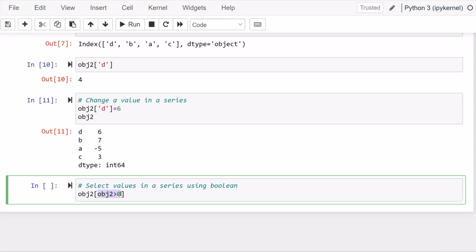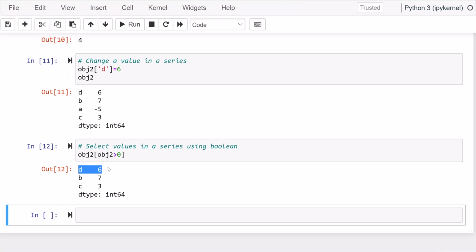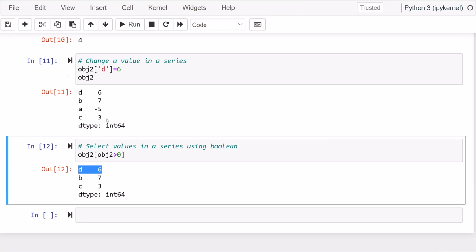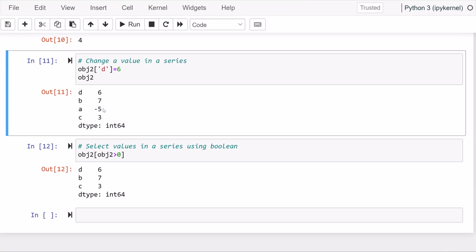This just evaluates whether it's true or false. If it's true, then going with object 2, we are going to print out all the numbers that are greater than 0. So we get 6, 7, and 3, because -5 is automatically less than 0. So that's what we get.